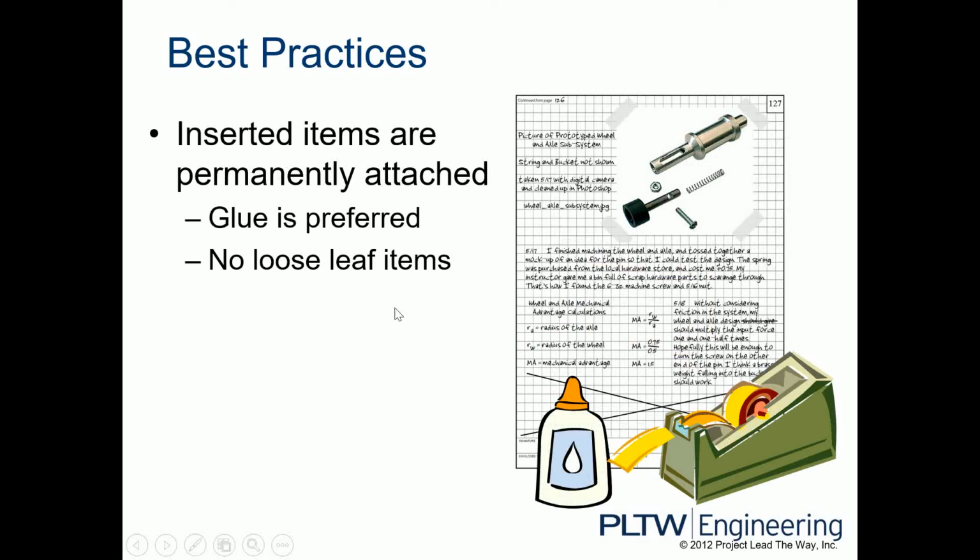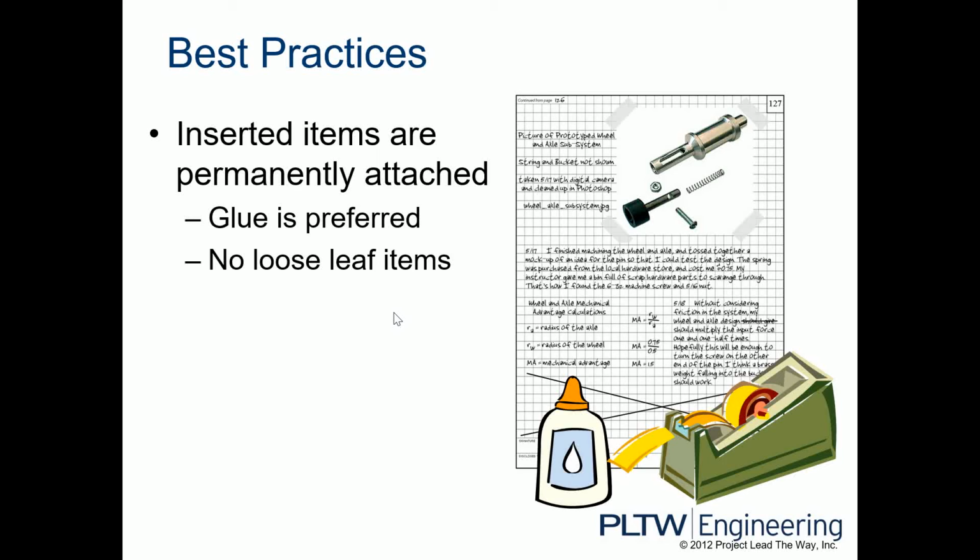Now you can, and you will in this class, get some handouts or something that you've printed off using Autodesk where you're going to tape it into your notebook. Those are what are called inserts, and inserts are going to be attached to the notebook. It says here that you're going to use glue. I don't want you to use glue in here. I want you to use clear tape. The reason is that the glue tends to wrinkle the pages when it's wet, and as it dries, it permanently puts a little wave in there and makes your notebook look weird. It also tends to run, and it just becomes a giant chocolate mess. So we're going to tape our entries in here.